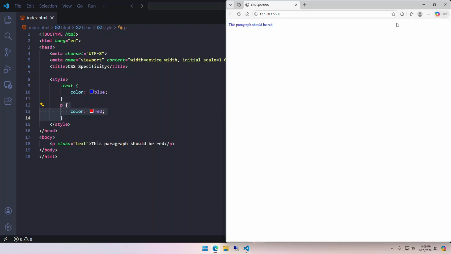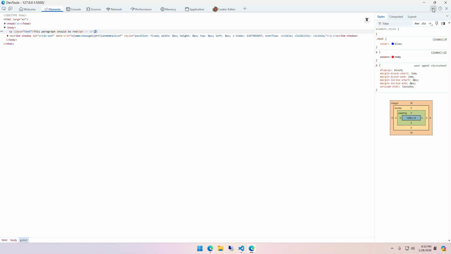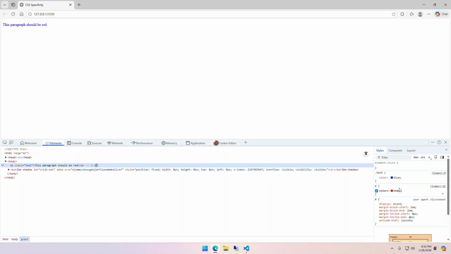Inside the browser, we have a lot of rules that decide what to do when you have conflicting styles in CSS. If I go ahead and inspect this element, it's going to show me a few styles in DevTools, and as you can see, it shows me both the color blue and the color red. But the browser is telling me that it's not going to apply the color red. As you can see, it marked it with a strike through, and there it added the color blue.